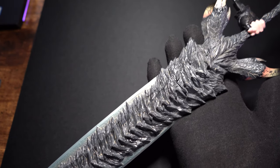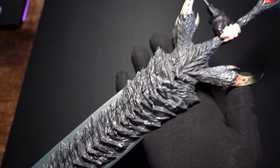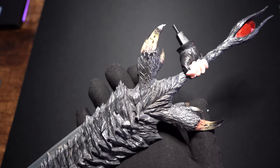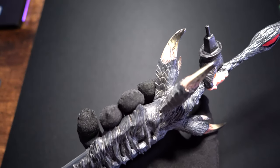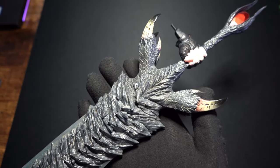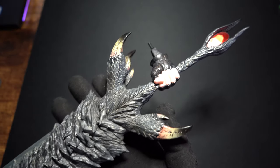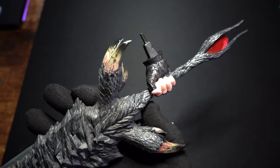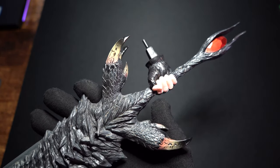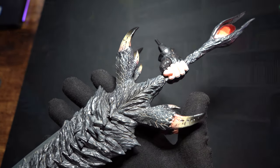The handguard itself seems to feature some sort of scaled talons which come over Dante's hands. The interwoven lava-like design goes throughout the hilt and then into the pommel, which holds a red jewel. I was a little disappointed in the red jewel personally. I thought they would have used clear resin for that, but it still looks great with the metallic paint that they've used on it. I absolutely love this sword, and it's going to be a real tough decision to choose between Rebellion and Devil Sword Dante.